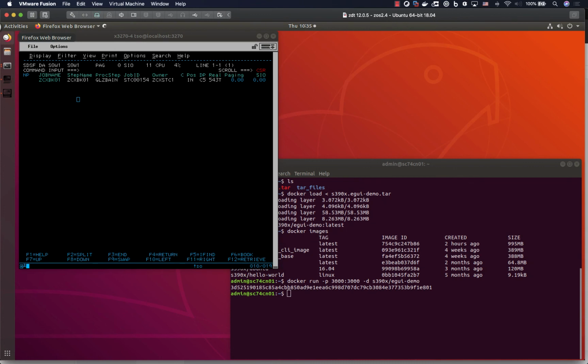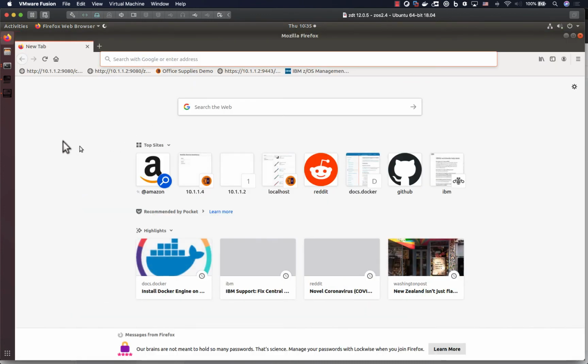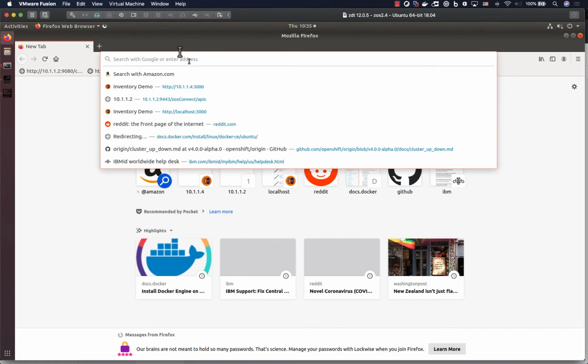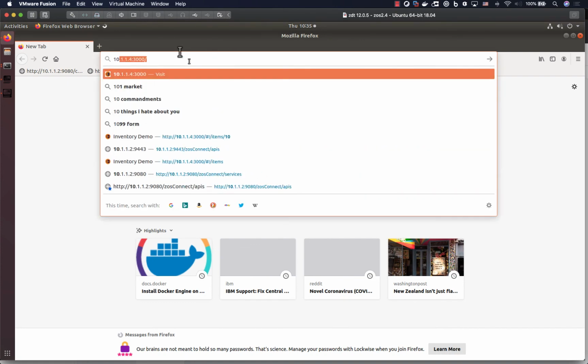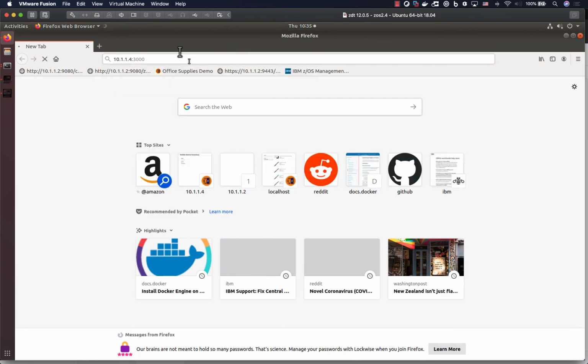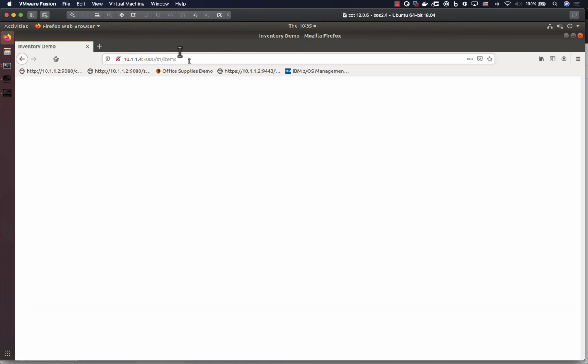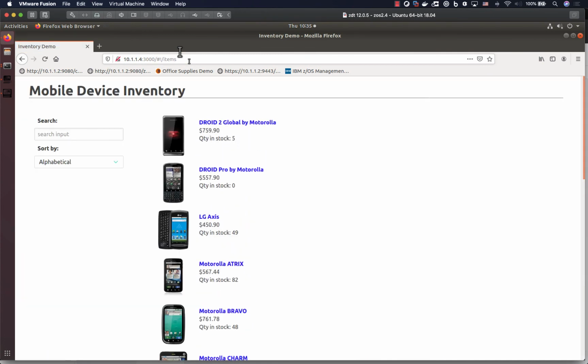So let me pull up my browser on my Linux guest, and we will try to hit that port. My z/OS system is 10.1.1.4, that's the IP address, and we expose port 3000, and we should, fingers crossed, be able to load our same application. So there it is, the exact same code we wrote and ran on our Mac system is running in a container on z/OS using z/OS container extensions.